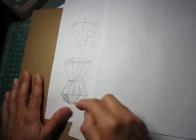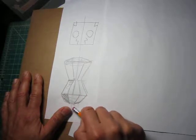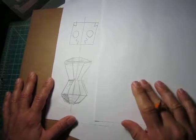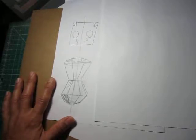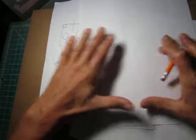What is that base? Here I have 1, 2, 3, and I can imagine that there's 3 more on the other side. So that's going to be, what's a 6-sided polygon called? Hexagon. That is correct. Hexagon. Correct. So now I'm going to decide how big is this hexagon.